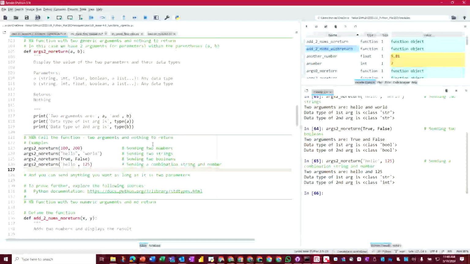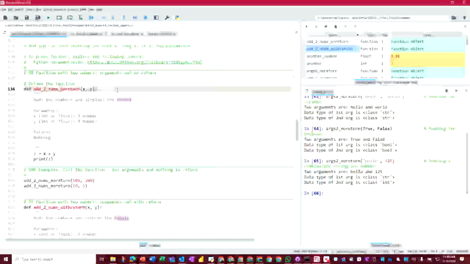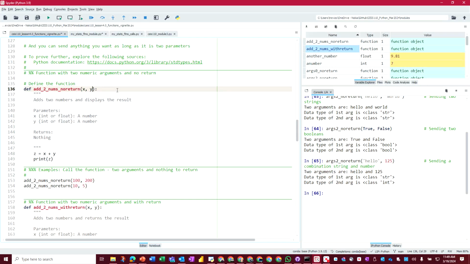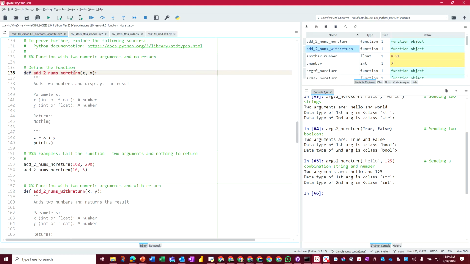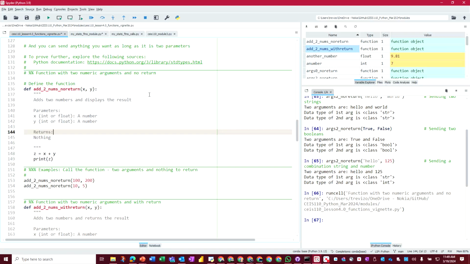And it's important because in my next example, right, I'm going to run these examples. I'm going to add two numbers. So if I add two numbers, whatever I send to the function better be numbers. If they are not numbers, then I will have a type error. And if I have an error, I'm going to have to handle that error. And we'll talk about error handling in another lesson. So here, I have another function that I say add two numbers, and I don't return anything, but it prints the result. So let's define it by running this entire cell.